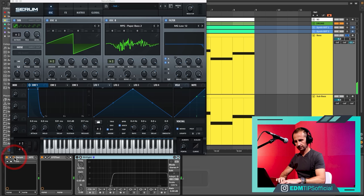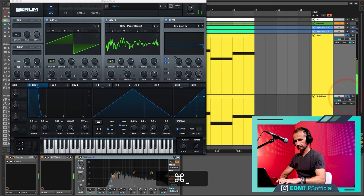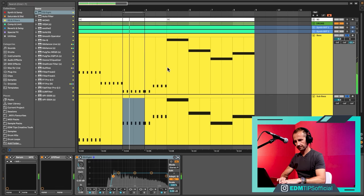So for comparison, now listen to the power. So that's why separating out your sub bass is great, and I recommend it to everyone.